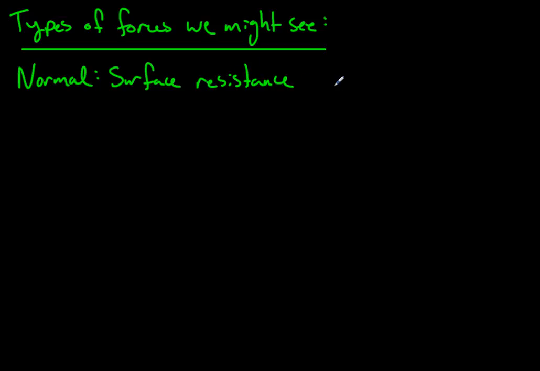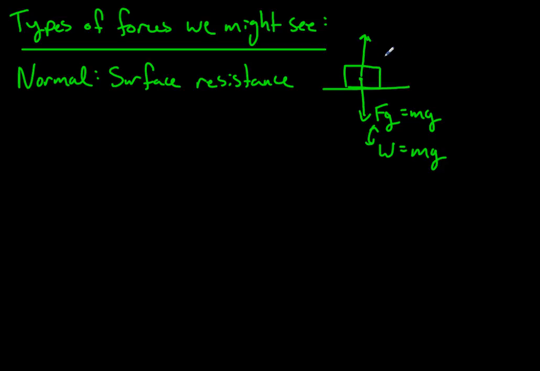We already covered this in another class, but I just want to review it. If I have an object sitting on a surface, we're always going to have gravity acting on that object. It's a special case, right? So it's mg. In fact, we usually in IB refer to this as weight. So W equals mg. In other physics courses, you might call it force of gravity. Force of gravity and weight are interchangeable terms for the same thing. The equal and opposite force should aim straight up.